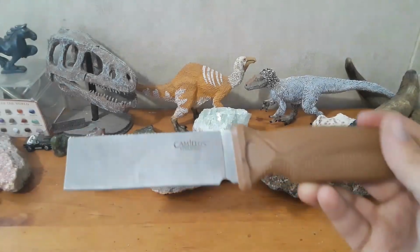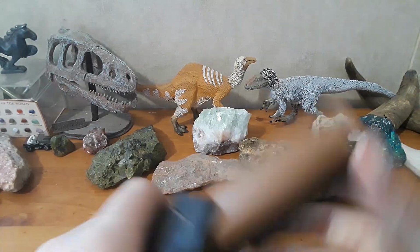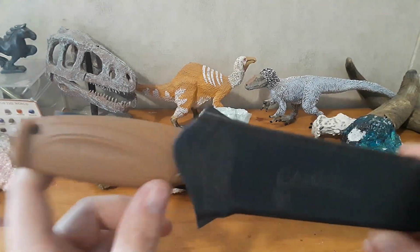This thing is just very weird, very purpose-built, but you know what? Camillus knocked it out of the park. So good job, Camillus. You made this thing, and it exists, and it does what it's supposed to do.